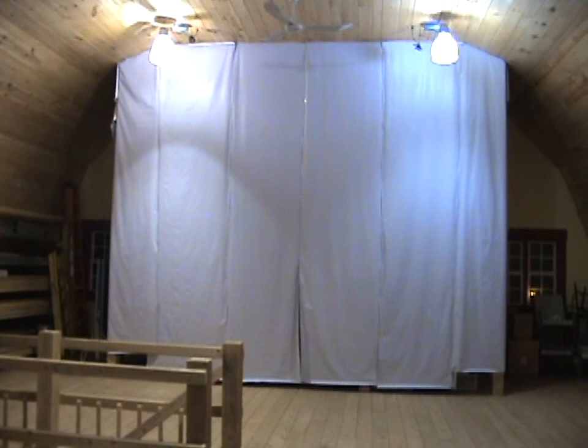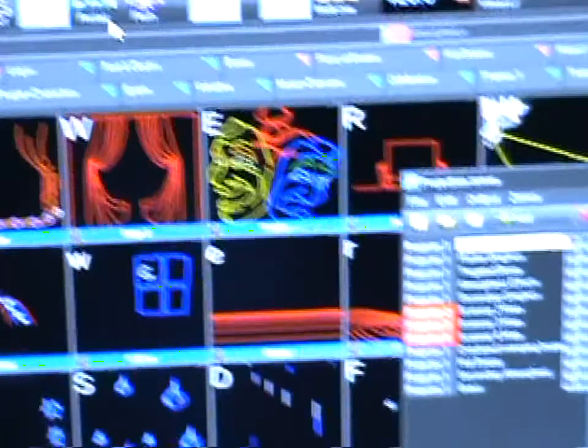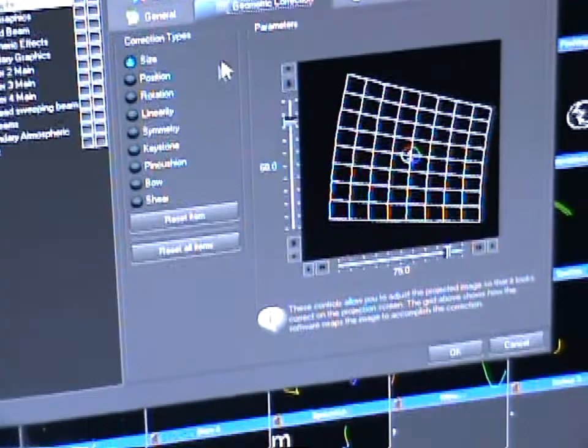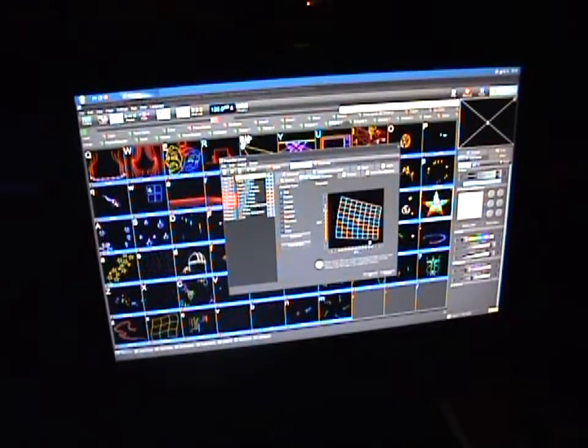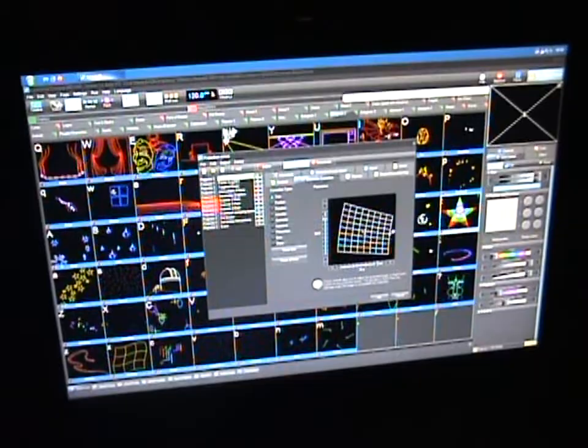What I'm going to do is I'm going to go over to the settings page, over to the projection zones, and over to the geometric correction to show you what the tool is that I'm using to correct the distortion caused by the scanner setup. I'll produce a grid pattern. You'll see that this here is actually the inverse of what is being done to the scanned output. By applying this correction, I can produce a pretty good square, well-aligned pattern up on the screen.